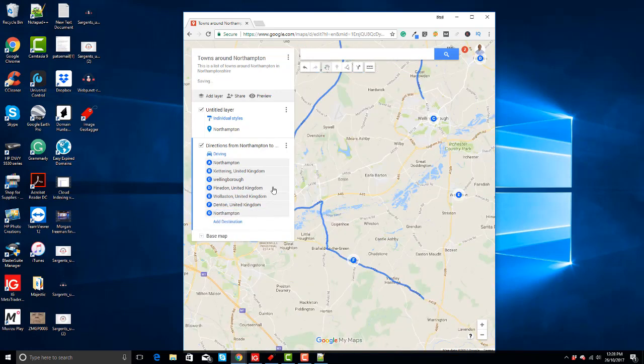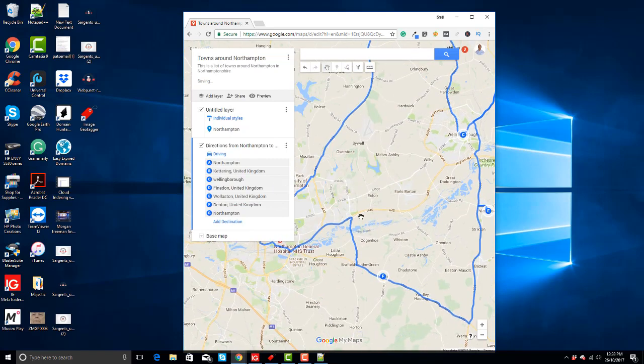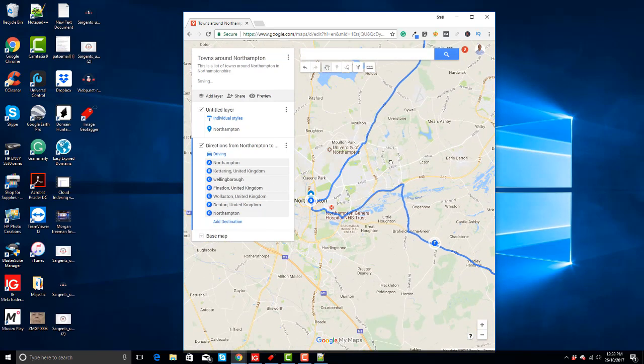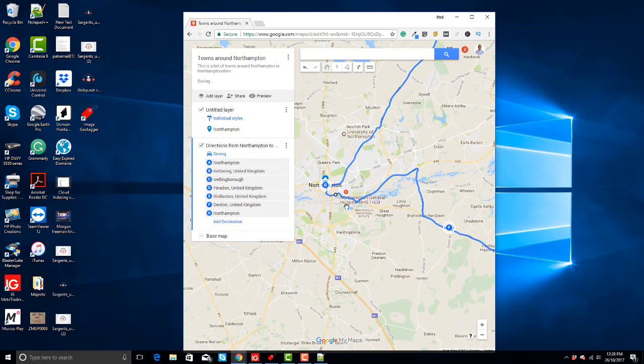I'm creating a ring around the area, a driving route around the area that I service. So this is the central area. I probably should have done it right the way around here and then maybe do some routes coming into the center. But you get the idea. You can add as many of these driving routes as you want, and they automatically name here "driving directions from Northampton to" and then the list. So that's a good thing to do for adding geo-relevance.